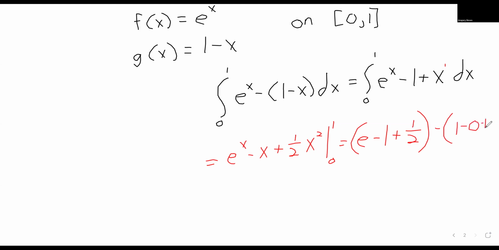a lot of stuff goes away, but e to the 0 is 1. So we've got an e, we've got a -1 and a +1/2, so that's a -1/2. And then we've got a -1. So that's e - 3/2. And I could go to a calculator and get the decimal if I wanted to. My normal philosophy is that in word problems and applied problems, you need decimals because you can't tell a store that you want to order e - 3/2 gallons of paint, but for just a completely abstract math problem like this, that's probably fine.